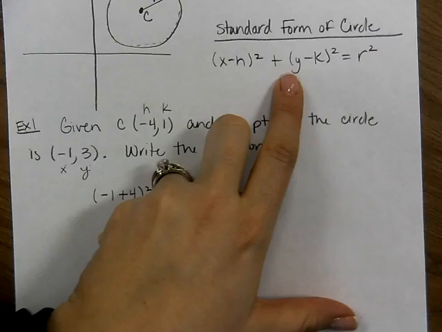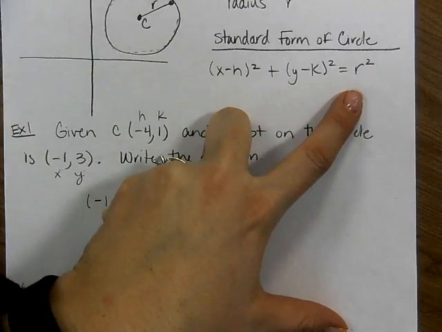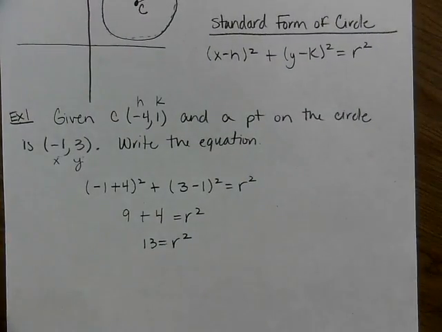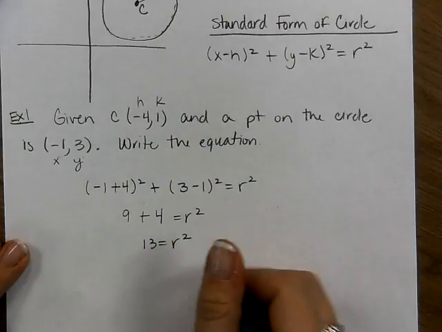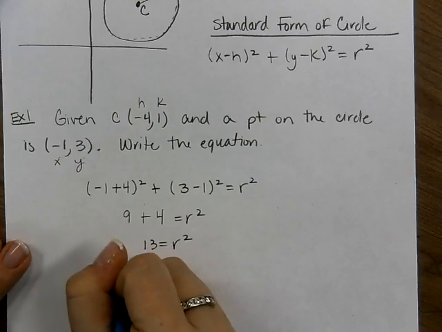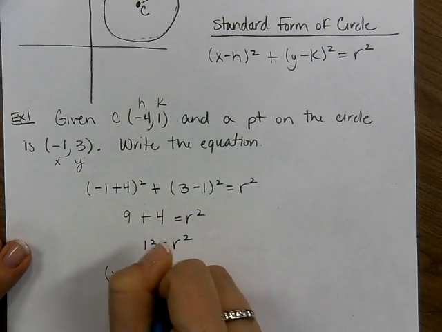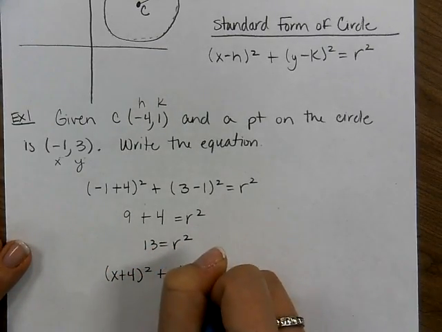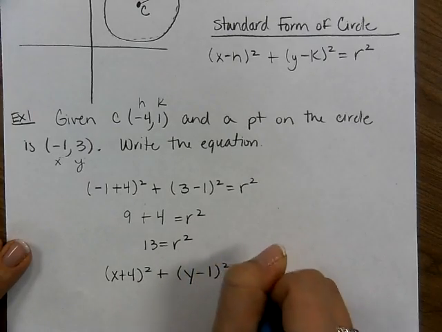Like, do I have to take the time to take the square root here? No, because think about the standard form. Isn't it just r squared? So once you're here, you're done. Now, if this question would have said, what's the radius, then what is the radius? Square root of 13. Okay, but you don't need to find that right now. So we're going to go back. We're going to plug in just our center and our radius, and we'll be done. So (x plus 4) squared plus (y minus 1) squared equals 13.